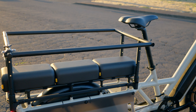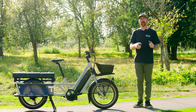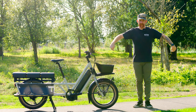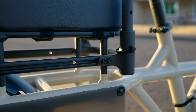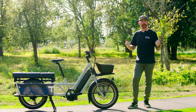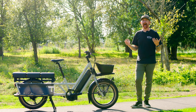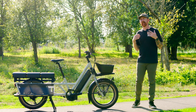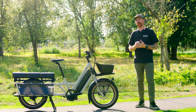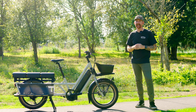Also exciting is the rear rack halo bar for kids to hold onto, which slots into mounts low on the rack and uses hitch pins — completely toolless to remove. You can also adjust its height at indexed positions, lowering it for smaller kids or raising it for taller loads or a pet. The overall accessory ecosystem on this bike is quick, easy, and adaptable, with room to create your own mounts as well. Every accessory costs a bit extra, but when each one works in multiple configurations, it really helps justify the purchase.